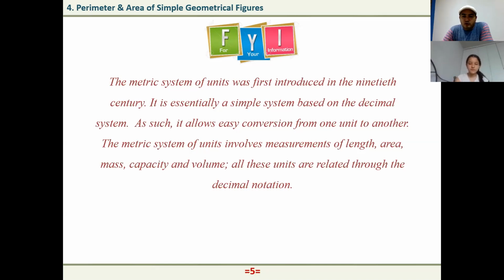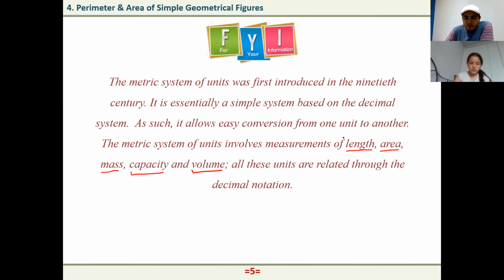Okay, Shahina, this is what we are going to talk about. These things, chapter 4 and chapter 5, now you are going to see these words very frequently. The length, especially when we are finding the perimeter. The second one is area, we mean the surface area. And mass of a solid or object. And capacity, we have a kind of container, right? How much can it hold if you're talking about liquids, water or oil. And volume. So all these units are related through the decimal notation. So let's talk a little bit about these things.